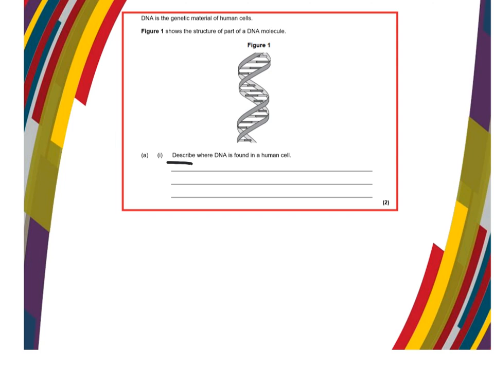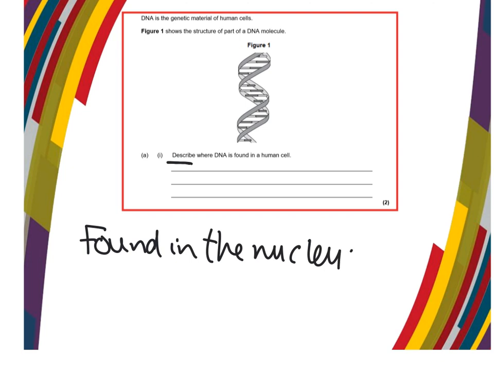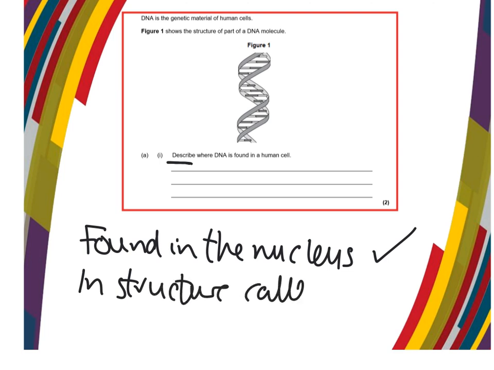So first of all, think back to right at the beginning, our very first learning point. We said that it is found in the nucleus. That's going to get you a mark. And then whereabouts in the nucleus would we find the DNA? Well, it would be found in structures called, and I'm hoping everyone's got this keyword, chromosomes. So in structures called chromosomes. So if you haven't got those answers, go back and make your corrections to your work so that when you come back and look at it again, you remember the correct answer.